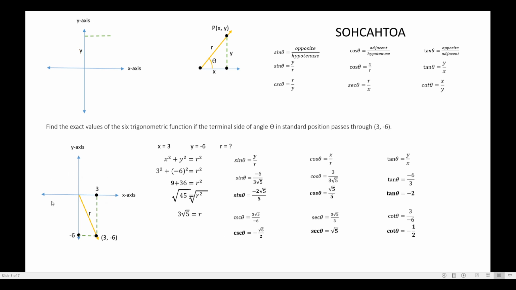And anyway, this illustration is not really necessary. Just in case you forget, then you may use illustrations to analyze and then find ways to find the values. Just remember this part: x squared plus y squared equals r squared. If you're good in analytic geometry, the circles, then it's not really hard for you to remember that when the center of the circle is at 0, 0, the equation is x squared plus y squared equals r squared.